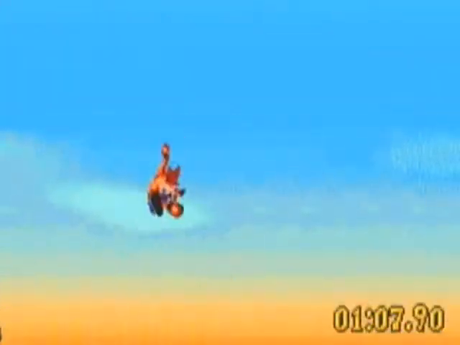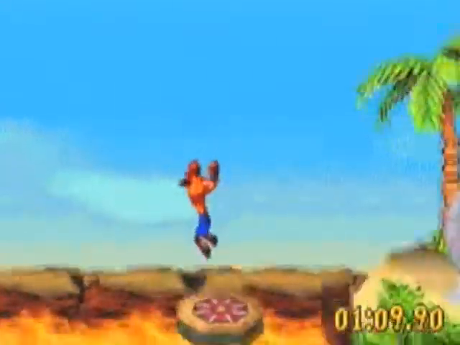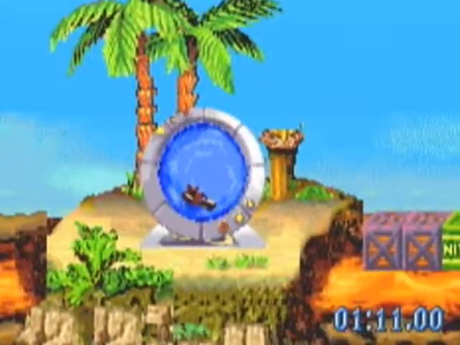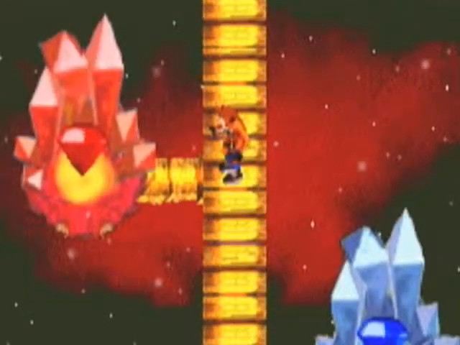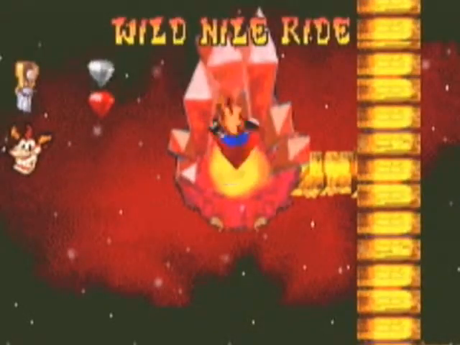Now, the thing is with the crates, especially the time crates, if you go into them with the propeller thing, they're as soft as a marshmallow. Ha ha, get it? Pun. That sucked. See you guys in the next part of Crash Bandicoot N-Trance.